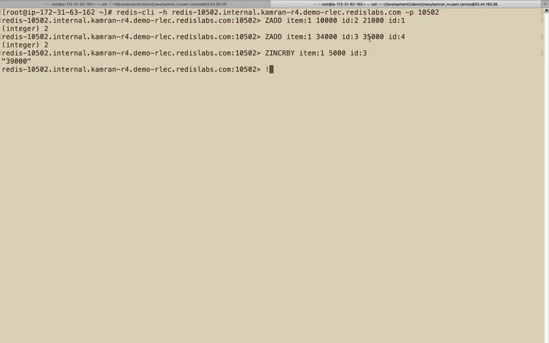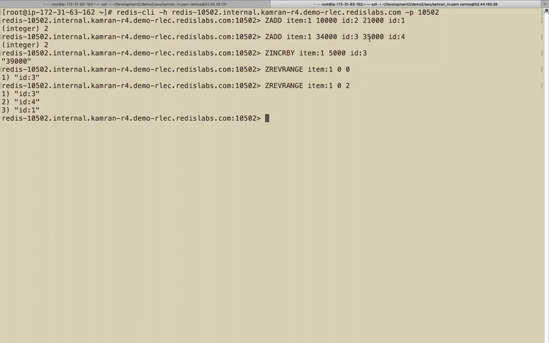Now, if I want to find out who is the top bidder, all I need to do is scan the range and give me the top item. And that's user 3. If we want to get the top 3, we can also do that. And here we go: ID 3, ID 4, ID 1. So using data structures, a lot of work has been done for you.